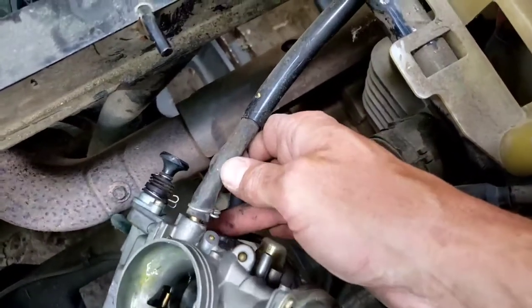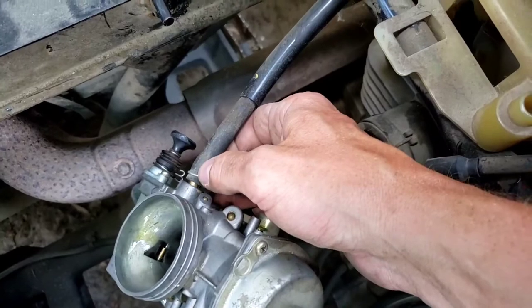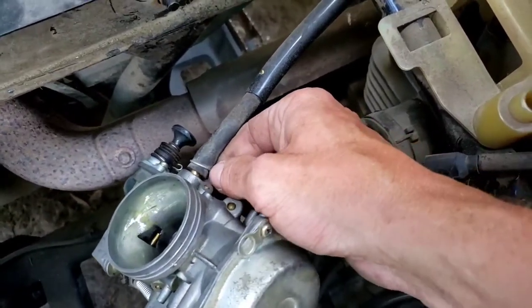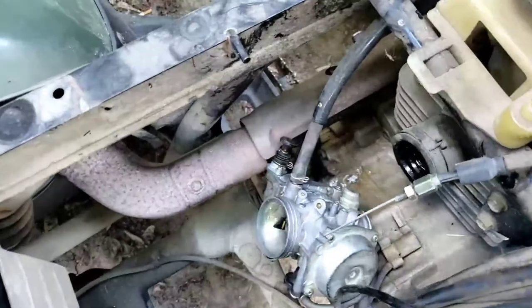You don't want to pinch lines with the pliers and pull it, because you could rip the line. So yeah, that's usually what I do. I just get in there and I pry it with a flathead. So give me a moment, let me get that off.